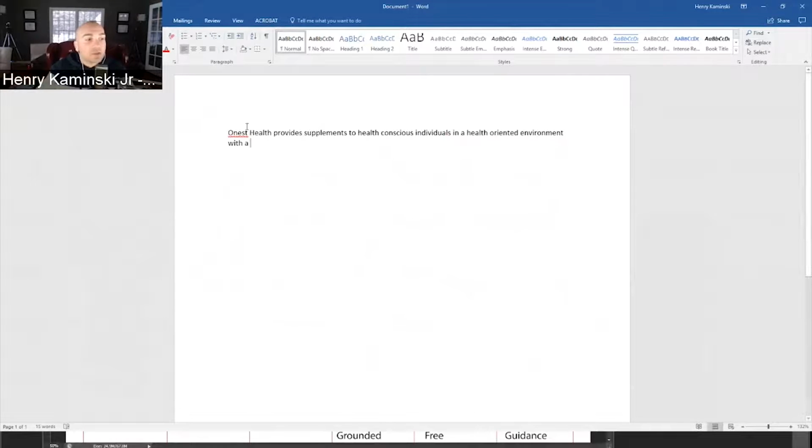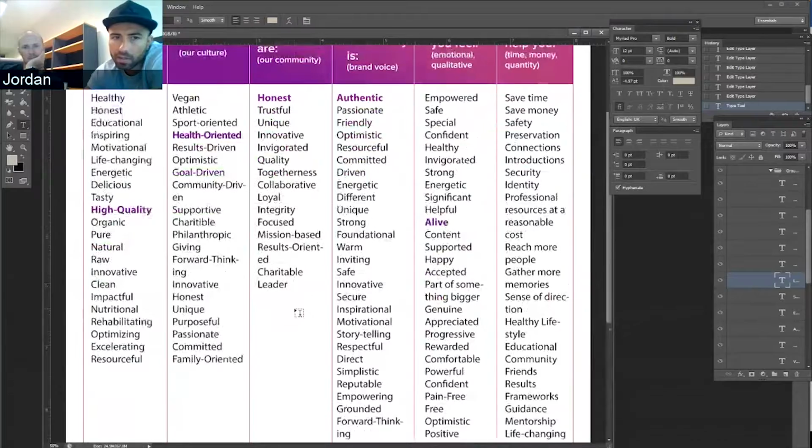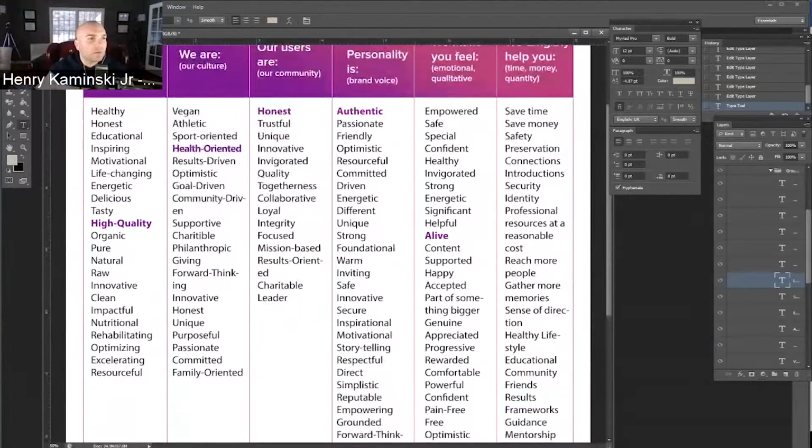So what we've got to do is, with a blank voice, let's look at what we choose for voice. Yes, so authentic voice. Helping them feel... and what's that feeling? Alive. Yeah, feel alive. And what's the impact we had? Down the bottom of the last column, I think it's accepted.